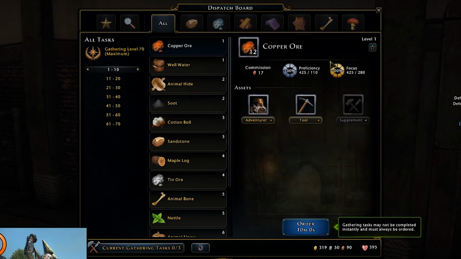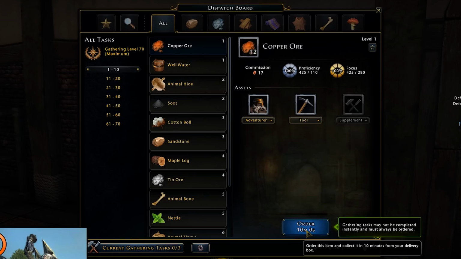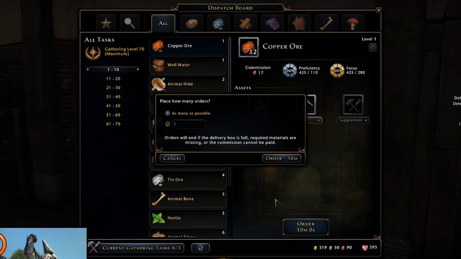It's going to cost us money to go send this adventure off to get something. They're going to get it 100% of the time, and they're going to get high quality stuff, which is also nice. Problem with the gathering tasks, you cannot speed these up. You can't insta gather, so you have to send them to go. So I'm going to order them to go out and look for something. Actually, let me show you something real quick. Well, we'll talk about that in a minute.